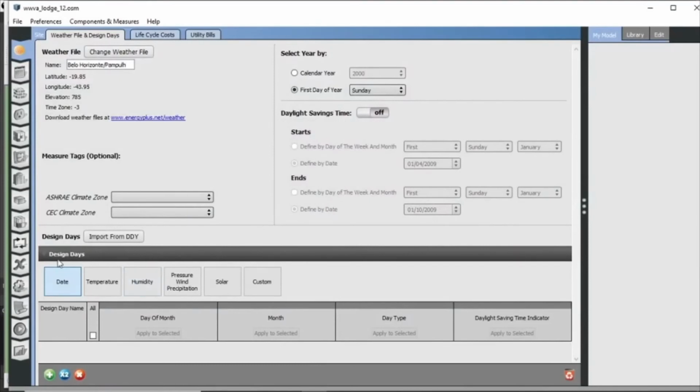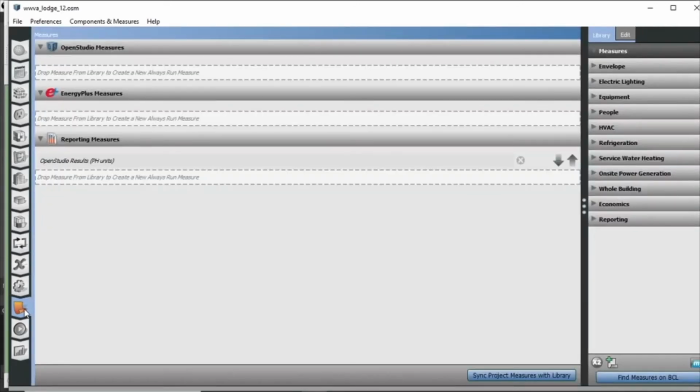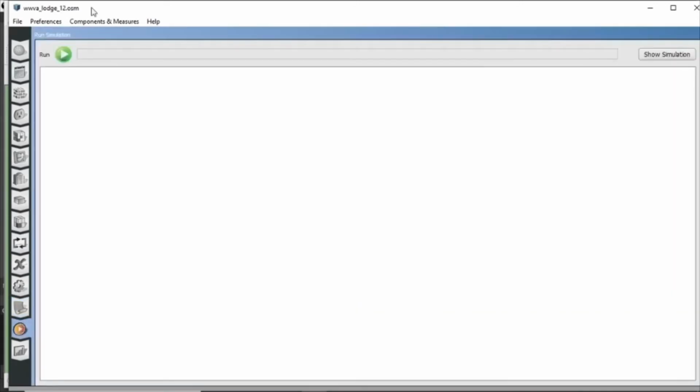Recall that we are investigating the influence on the efficiency variable of the photovoltaic system. We will run the simulation again.